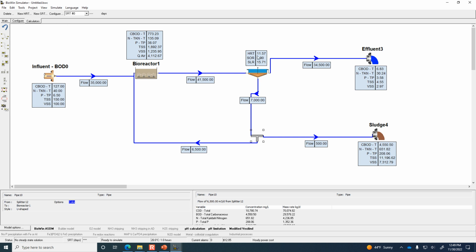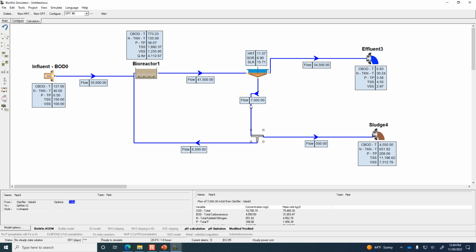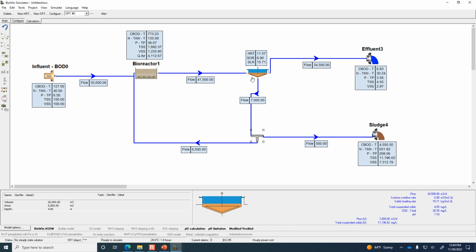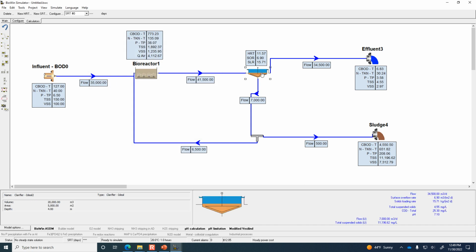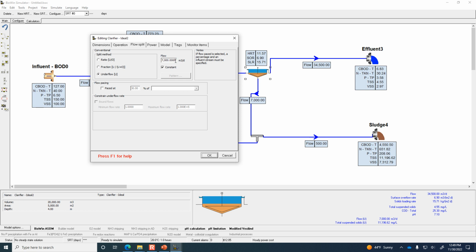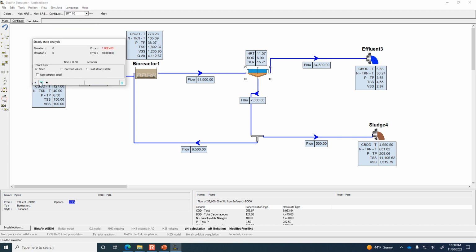So if I have turned down the underflow from, what was it before, 15,000 to 7,000, I don't take much of a hit. So we can change that even more. Maybe if I can get away with an underflow of 4,000 cubic meters per day and run that simulation. How does that affect the BOD?